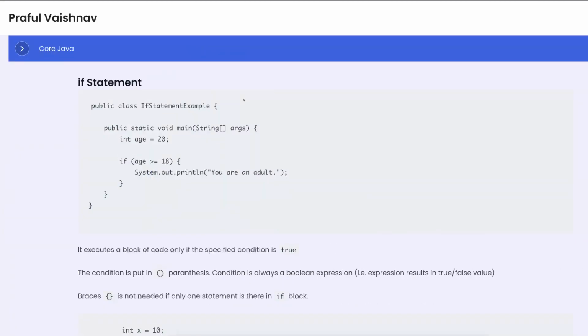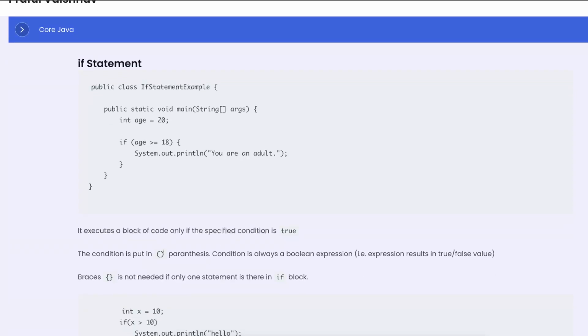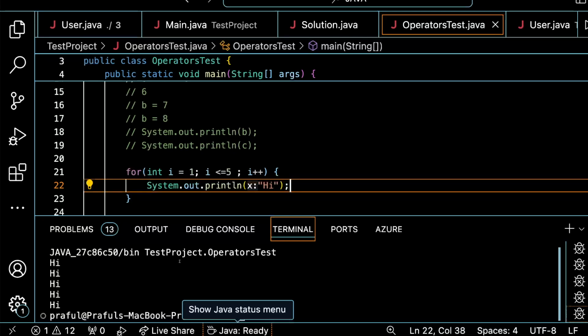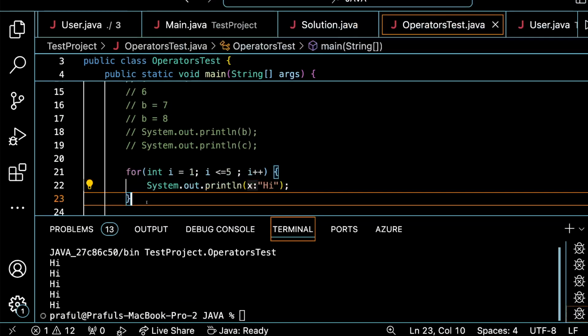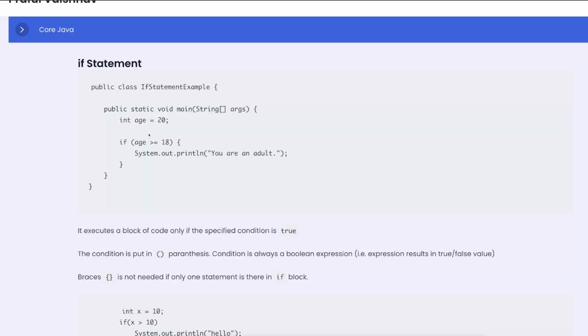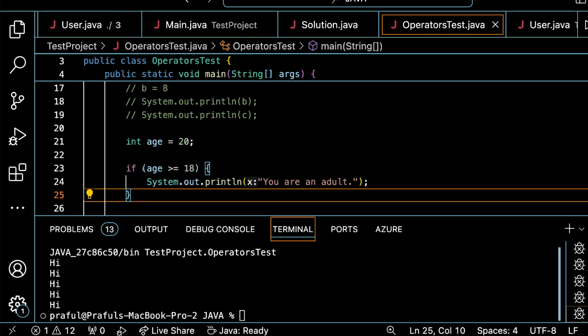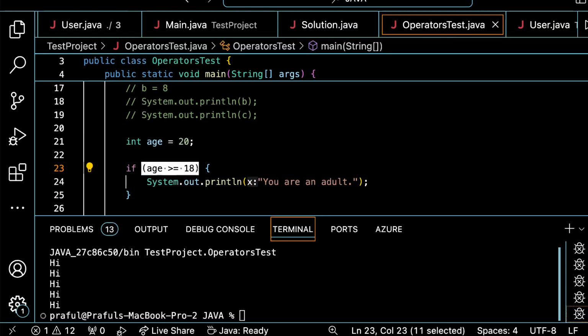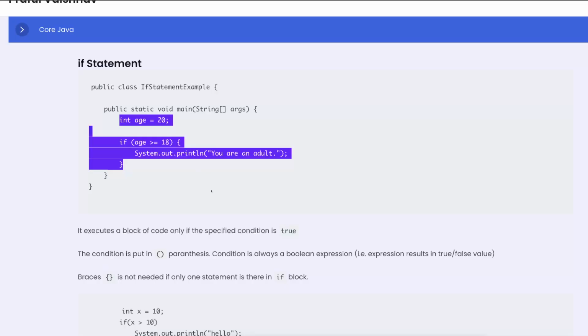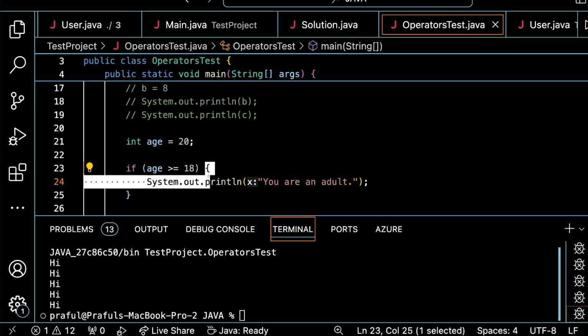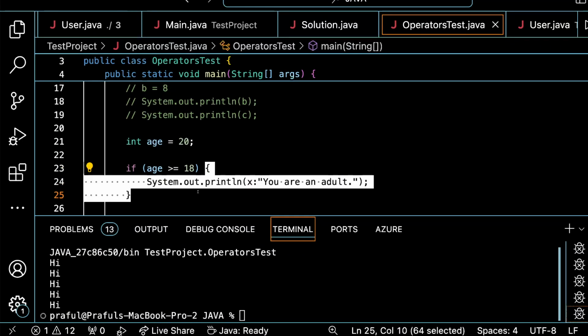We've already seen the example of if, right? So what does it do? It executes a block of code only if the specified condition is true. The condition is there in the parentheses, and it should evaluate to true if something needs to be executed in the block.